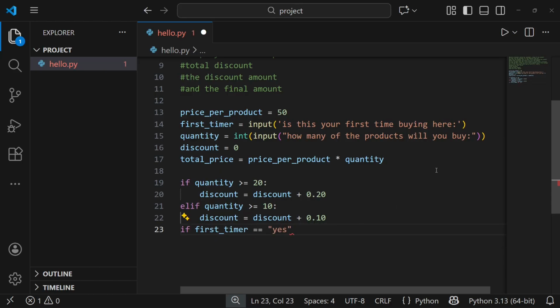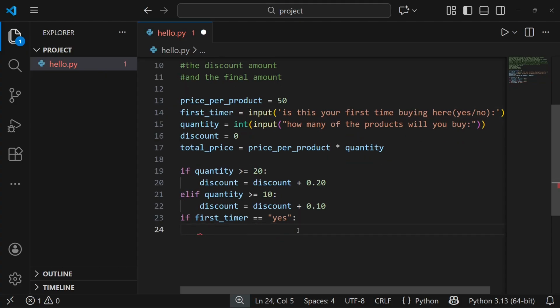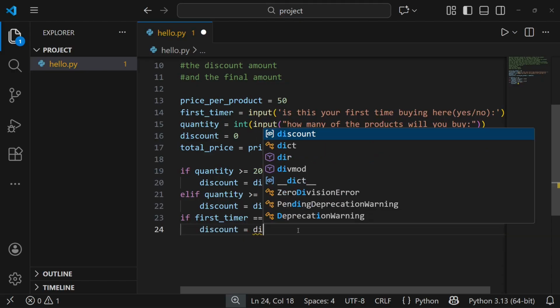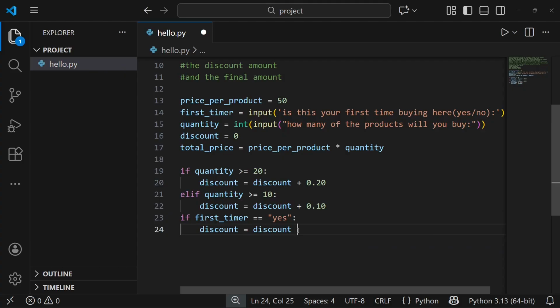Let's add some yes or no prompts here. So if first timer is equal to yes, then their discount will be equal to discount plus 0.05, because you're giving a discount of 5% to all first timers.